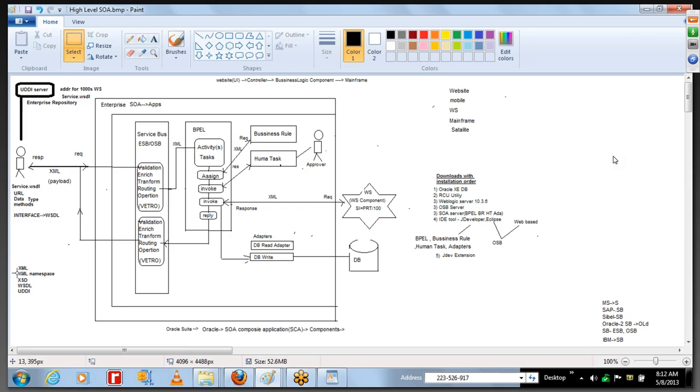This would be a conflicting situation because it's already there, but you require it. So in order to avoid that, a namespace convention is there in XML, so you can avoid those kinds of conflicts.